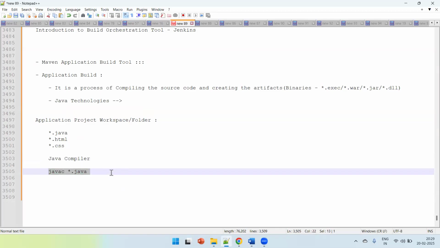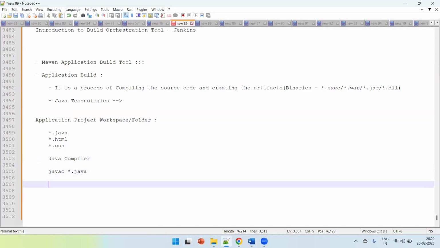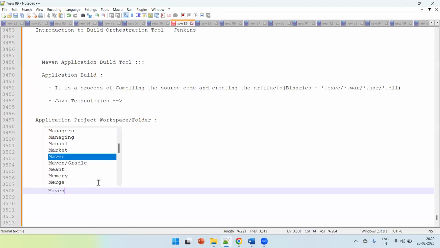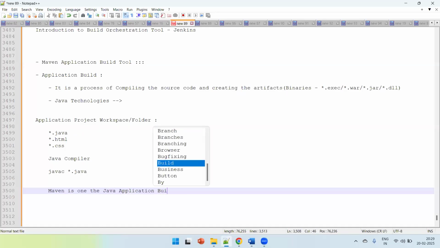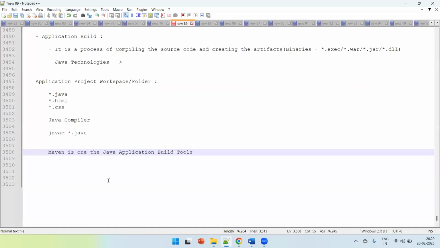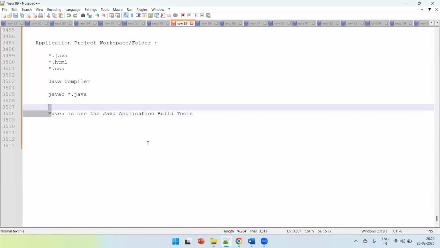Over time, a lot of enhancements, features and releases were introduced, and as part of that, the build can be automated through build tools. Maven is one of the Java application build tools.